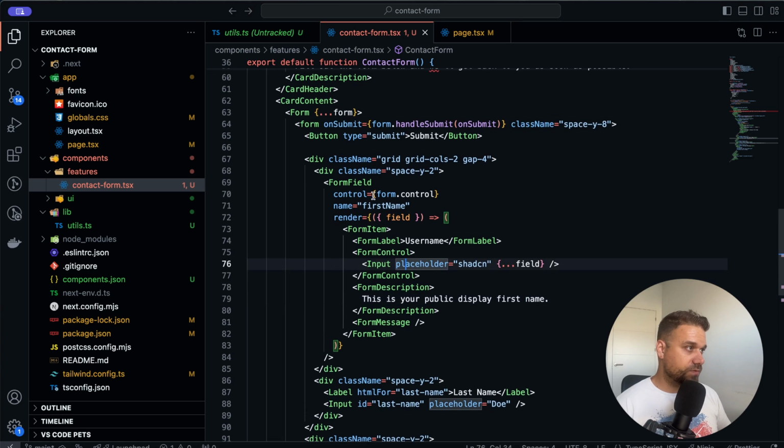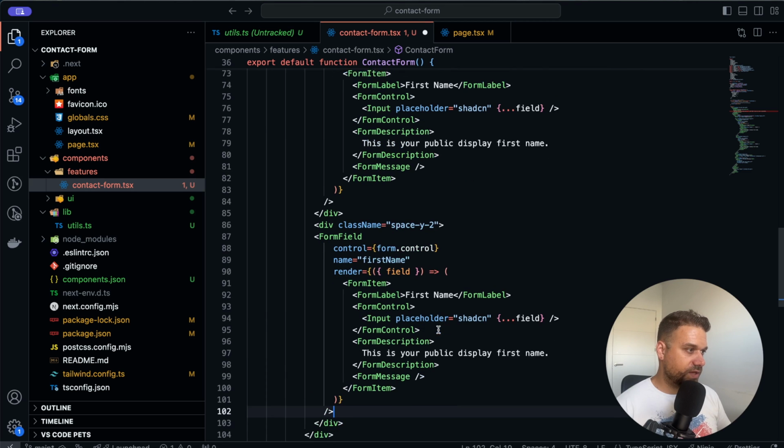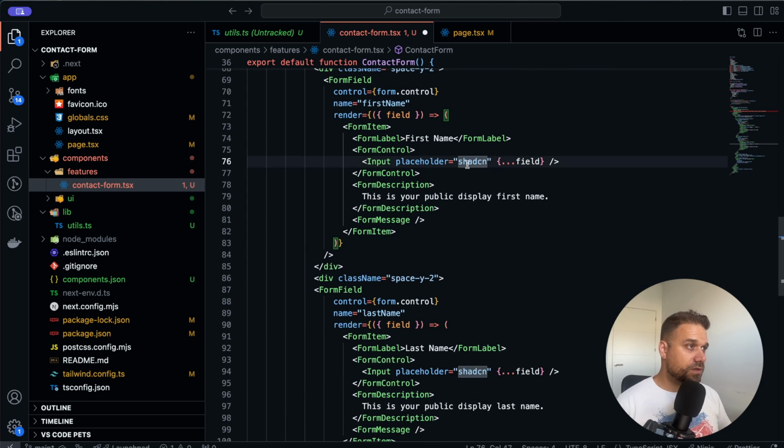And that one looks good. It's just not here username, it's first name. Awesome. And now we are just going to put it here for our last name. So that's last name, and here also last name, and here also. And here we can just say your first name, and this one is going to be your last name.